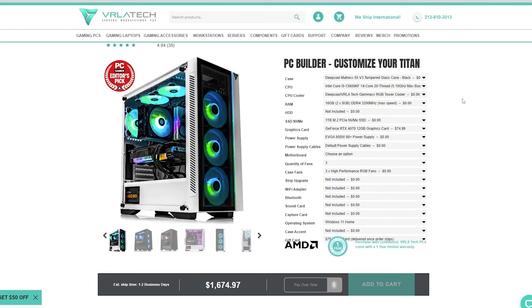This PC is built out for gamers, so unless you're a gamer, you can probably downgrade the graphics card to a 3070, especially if you're editing video. If you are a photo editor and don't plan to touch video, you might want to shoot their customer support an email to see if you can downgrade to anything even cheaper, or just stick with the 3070 because who knows, you might end up getting into video, or who knows what the future updates of Adobe, Lightroom, Photoshop might change, and maybe a 3070 could come in handy in the future.